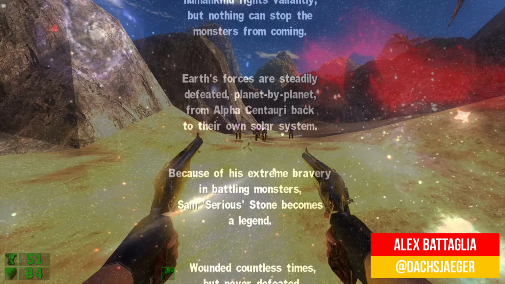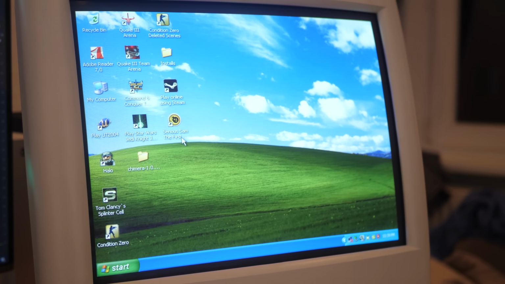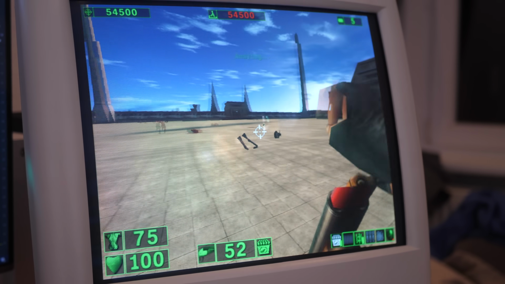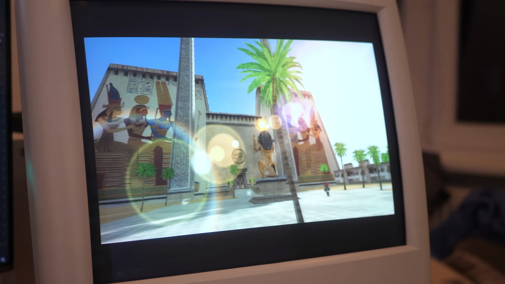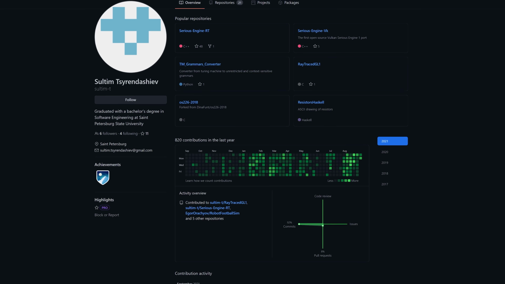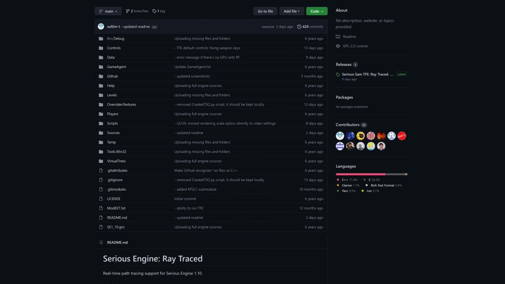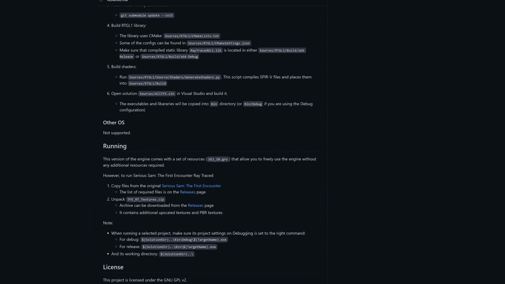Serious Sam, perhaps the most serious of all retro shooters, debuting with the first encounter developed by Croteam in 2001. This game made waves for its high-energy gameplay and stunning sun-bleached graphics. Just a bit more than 20 years after the first encounter came out, the game has been updated with a path-traced renderer. A developer by the name of sultim-t has released an updated version of the original Serious engine on GitHub that all owners of the game can download and utilize for free.